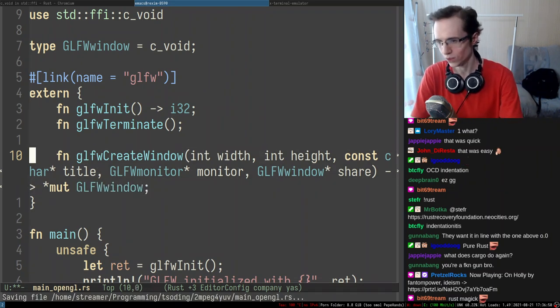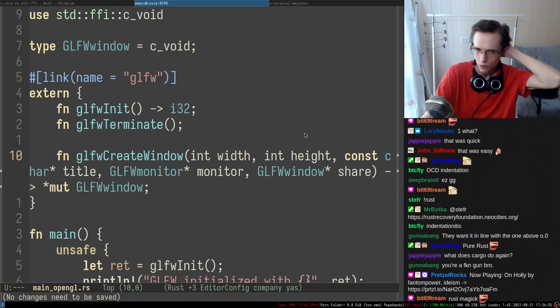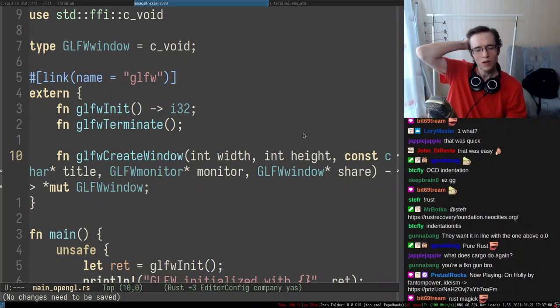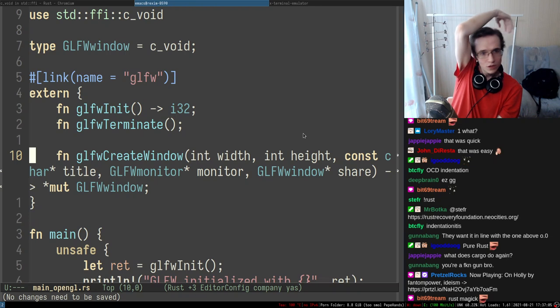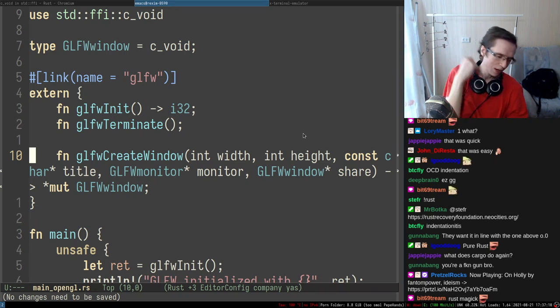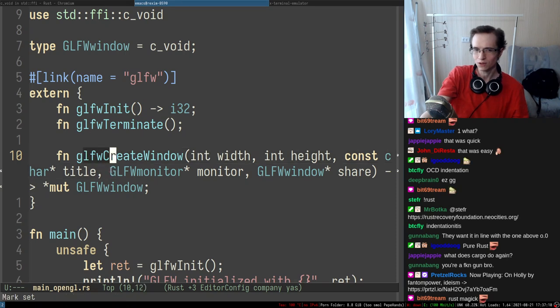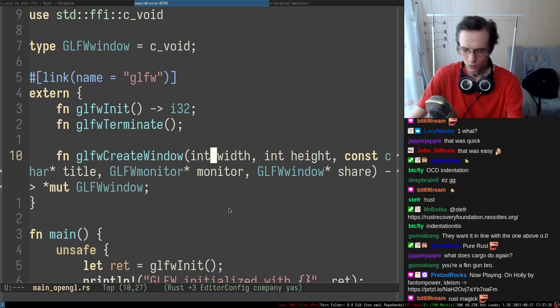We're using the raw pointers, by the way. So when you're working with C, I think that's what you're supposed to use. Maybe not. Maybe you can actually swap it out to references, but I'm not 100% sure. But if we swap it out to references, now we'll have to start thinking in terms of the lifetimes, right? So the lifetime of this object starts when you create the window, and so on and so forth. I'm just prototyping the thing, and I don't really want to worry about it right now. Maybe later, when we have something working, I will try to strengthen it up. Maybe I'll start putting more and more safety features in there, but as you prototype, I don't think it matters. It only gets in your way. So we're not gonna be doing that.